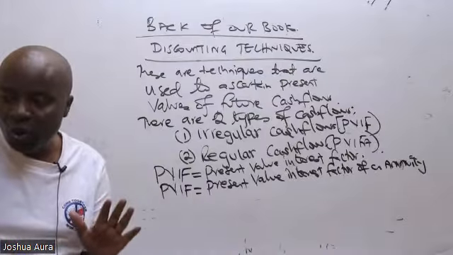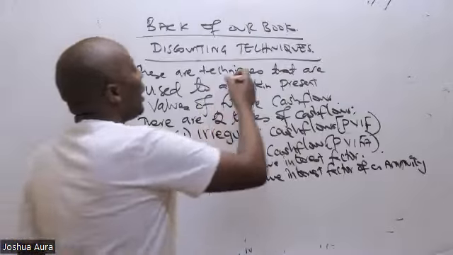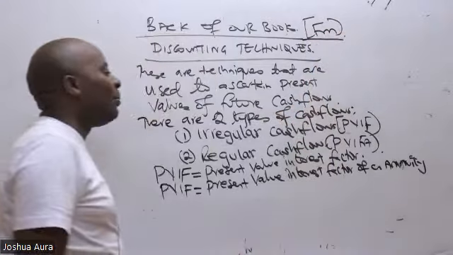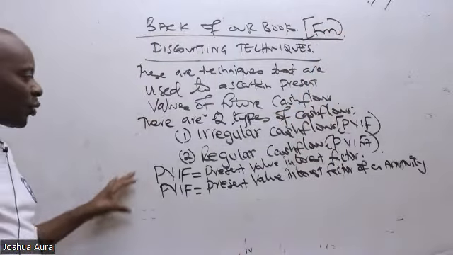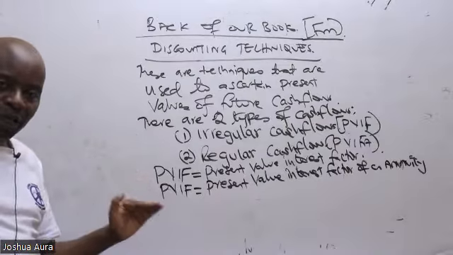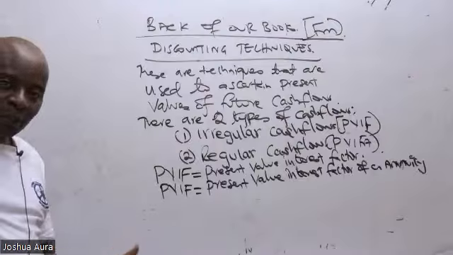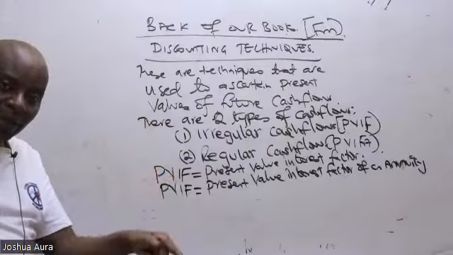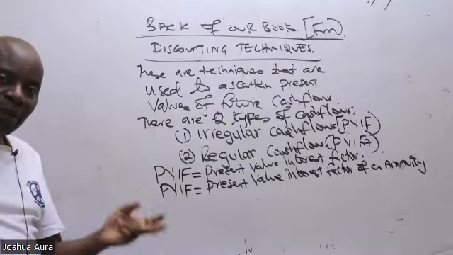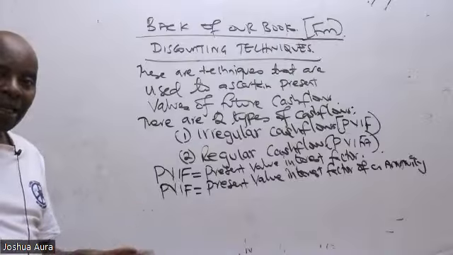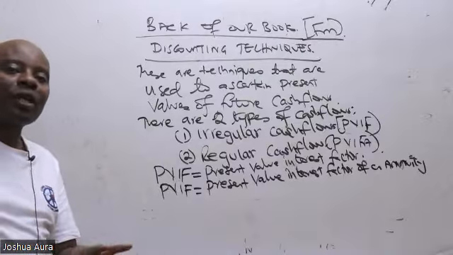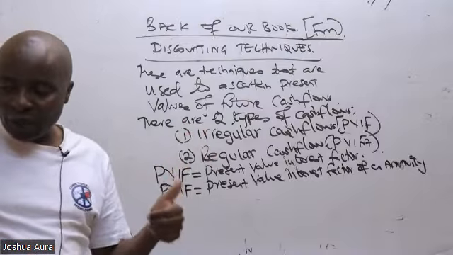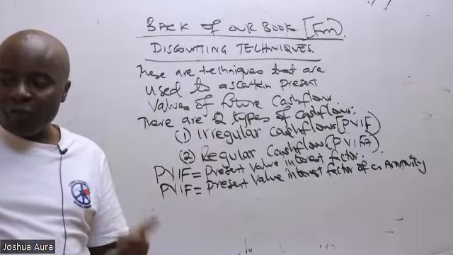So can I kindly know whether we are together up to here? Is there somebody who can tell me whether they have been able to write up to here? This is so important to me as I put down my foundation for purpose of doing a past paper question. You can't miss a past paper question. You can't miss an exam question in this exam coming. You can't miss a question on NPV, payback period, discounted payback period, IRR, and all those particular models that I'm mentioning here. Of course, they need enough knowledge of discounting. So I would want to know whether we are together up to here. Have you guys been able to write up to here?